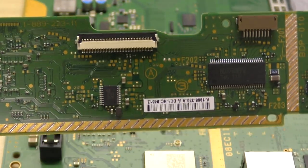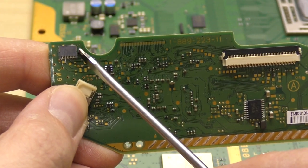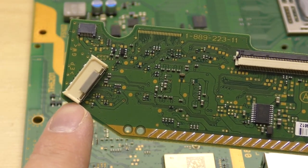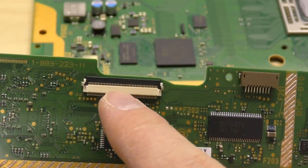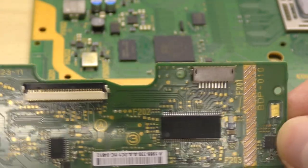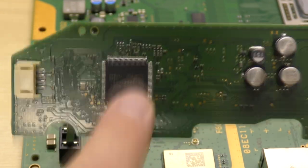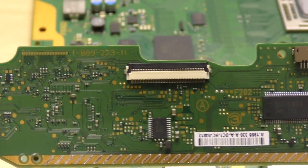If we take a look, we have three connectors on this board. We have a small connector here, which has 8 pins on it. 1, 2, 3, 4, it is indeed 8 pins. That's this one here, top left. We have this here, which is the actual board I/O signal, so this sends data to and picks it up from the main board. This is the laser optical ribbon. And this here is the drive motor and control cable. The one that we get our drive board and eject signals to and from is this one here on the bottom side. That's your NSAS chip there, the actual chip responsible for marrying this board to its donor machine. And that's about it really, quite a simple thing.